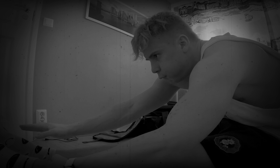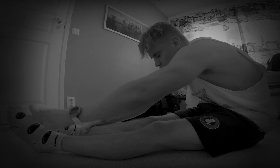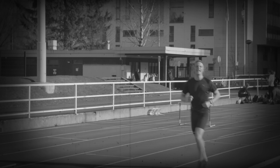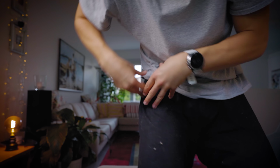So I've always been inflexible. In fact, I've never been able to touch my toes. And I've tried getting into stretching multiple times, but I've always found it so boring and so painful that I've just stopped doing it. My inflexibility has led to some problems in my triathlon training. Especially my hips and my knees are often in pain when I'm running.